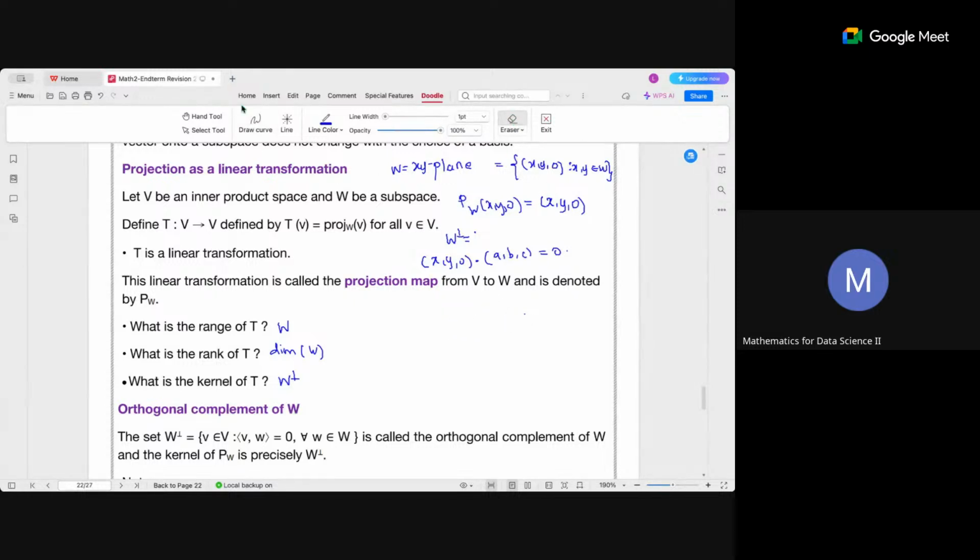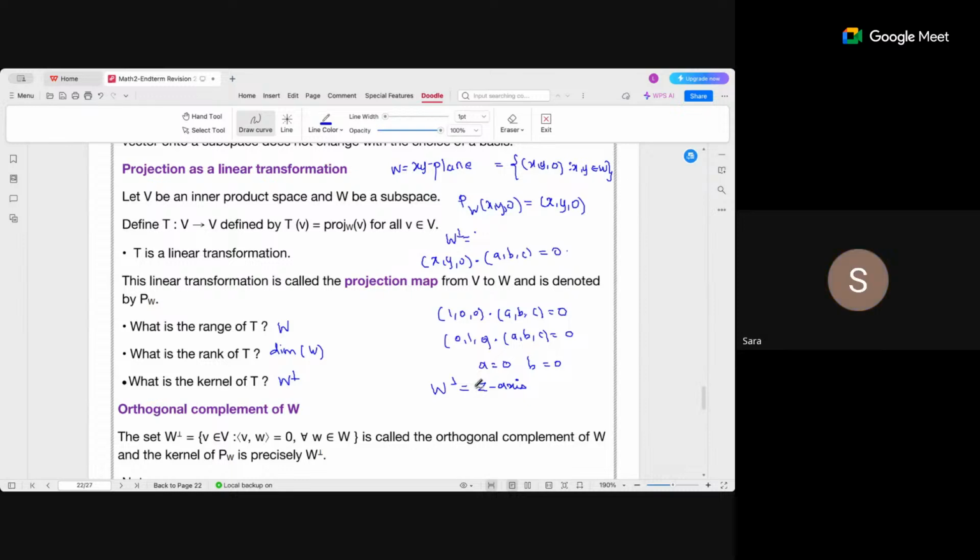If you only get this, maybe you don't see exactly what the space is. Maybe you have to work with a basis element, then it will be clearer. So let's take a basis element for W, another basis element for W. Now tell me what happens. A is 0, B is 0. So whenever you have to find the perp, just take a basis element of W, take a common element, do the dot product and equate it to 0. Then you will see that a = 0, b = 0, which means you are getting the Z axis. So W perp is nothing but the Z axis.